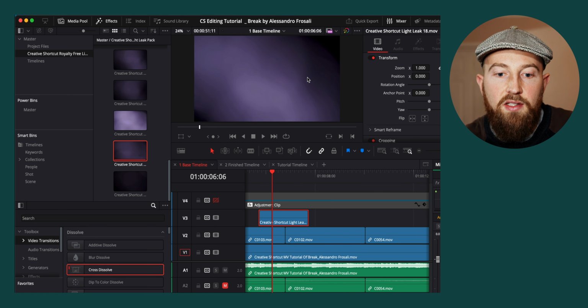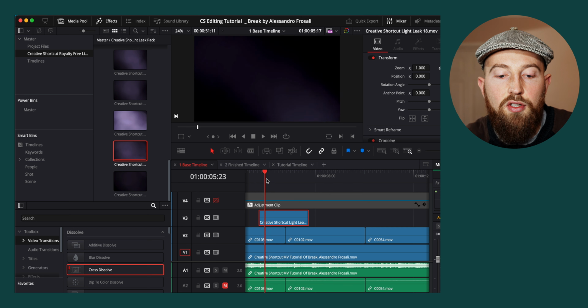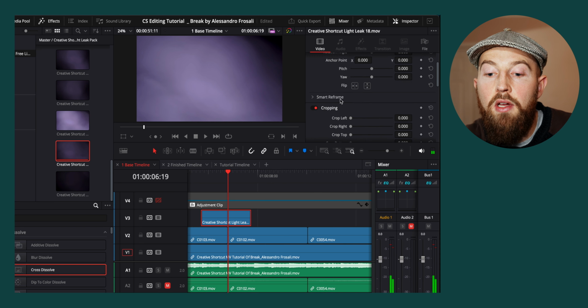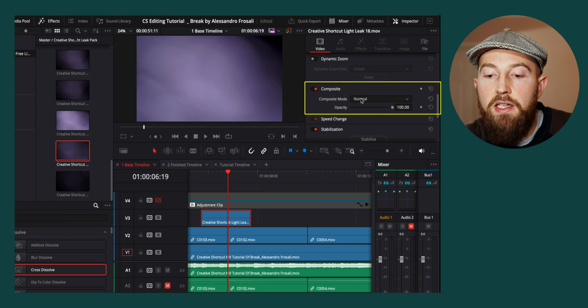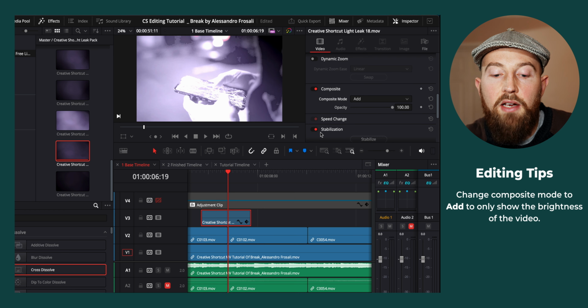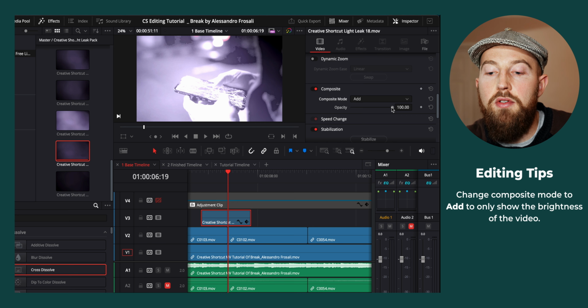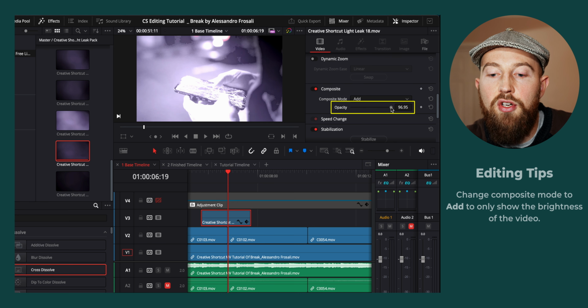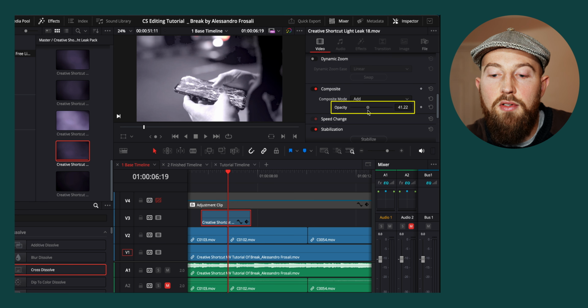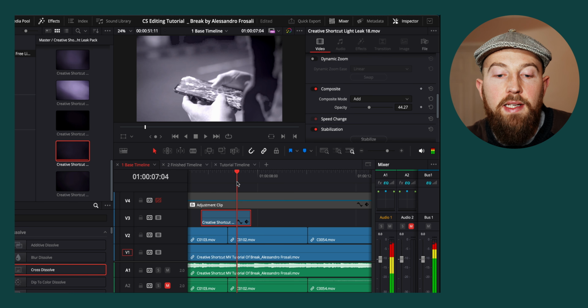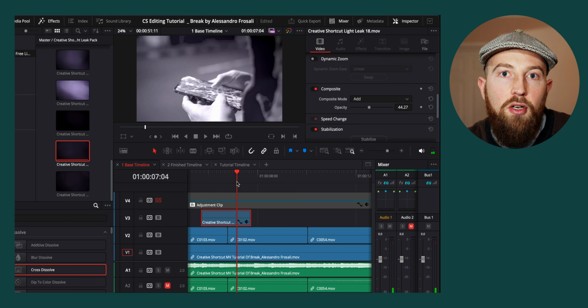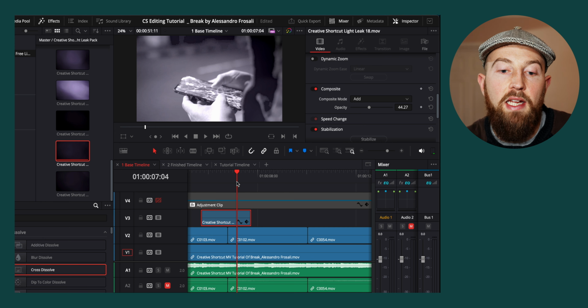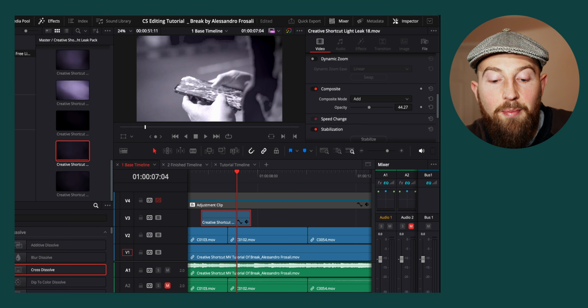Now you can see obviously this is a solid video. Currently it just blocks on top, but what we can do is go down to the composite, change it over to add, and now it's just going to add brightness to the image underneath as opposed to showing the whole of the image. We need to bring the opacity down so it's not too aggressive. And I can already see that this light leak on top that we've added brightness with has added too much brightness. We're a little bit bright on our previous image, and I did abandon it a little bit.